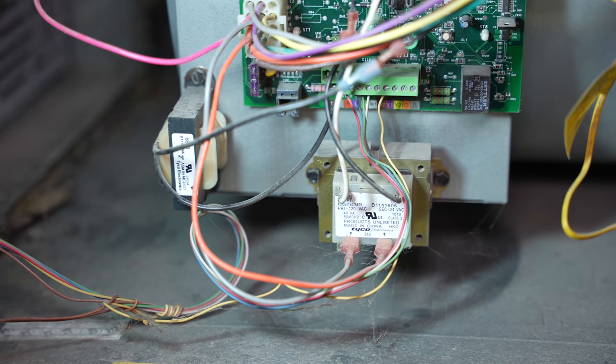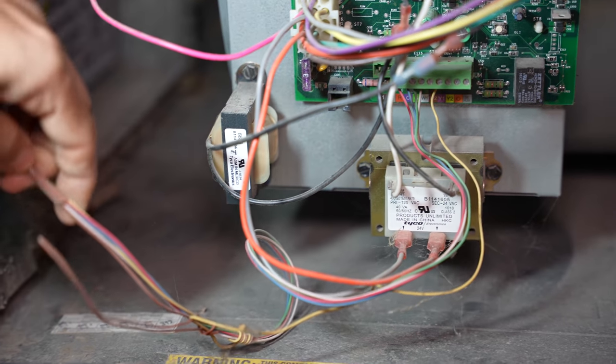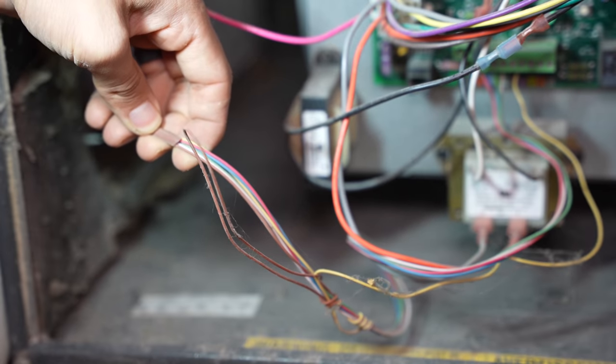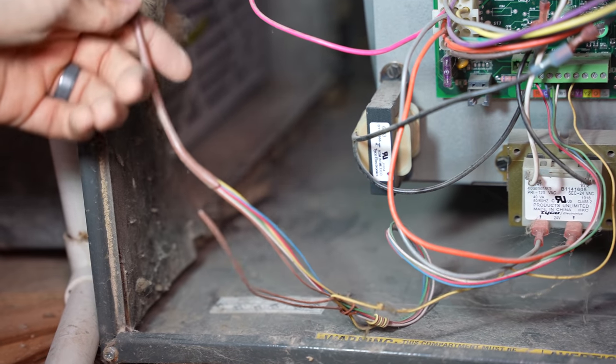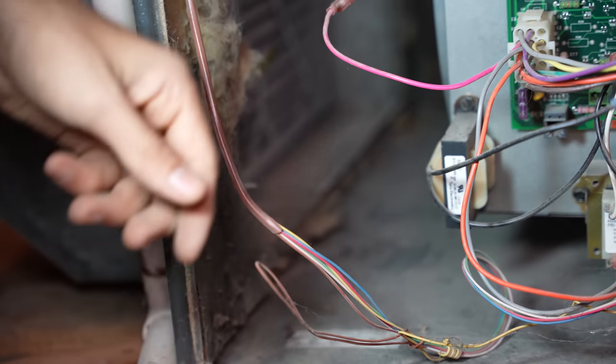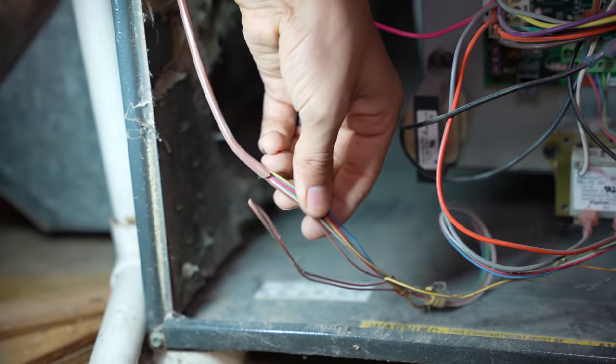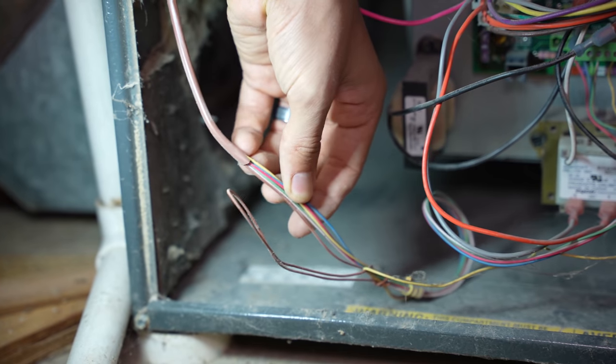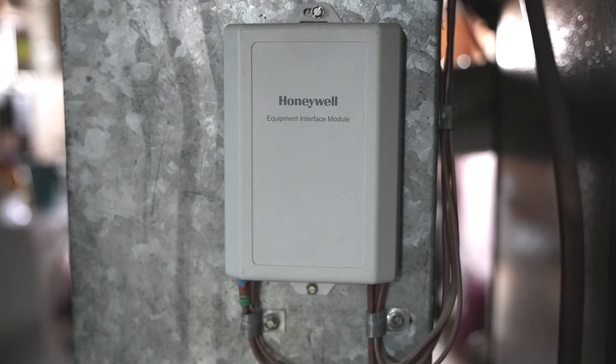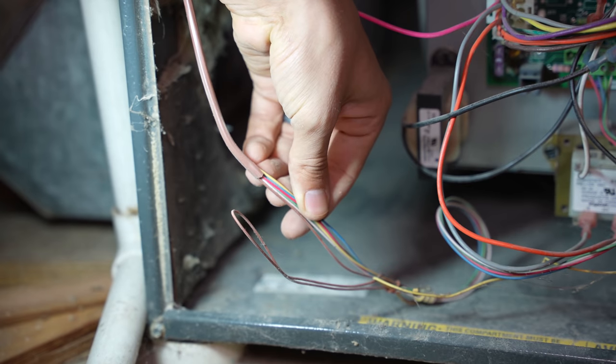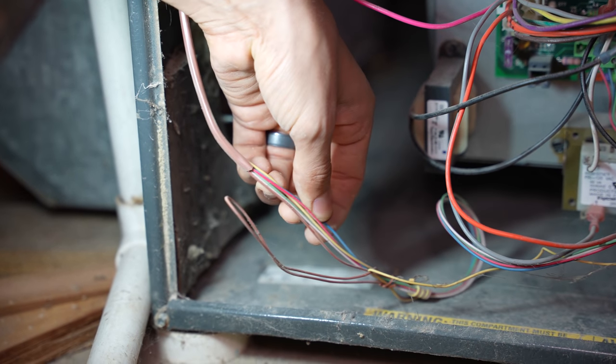The next thing you can do is find your thermostat wire that is coming from your outdoor air conditioner, and for most people, it's going to be a big brown wire like this with wires inside of it. Now, in most cases, this is only going to have two wires in it, but on this furnace, it goes into a zone panel first, and then goes out through here. That's why you have this whole bundle of wires.